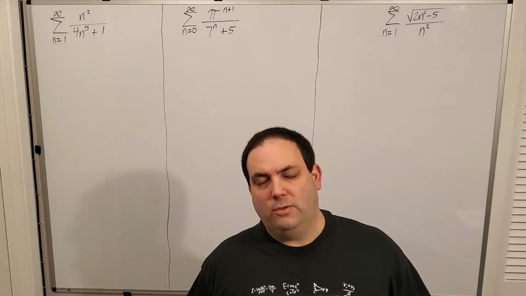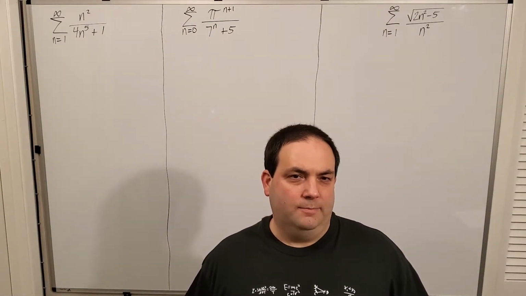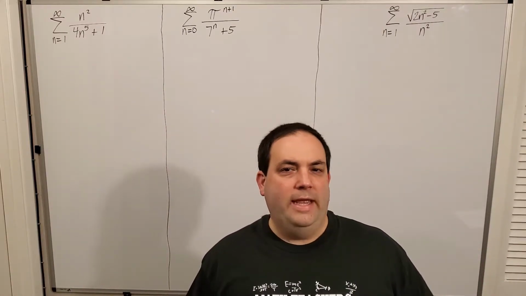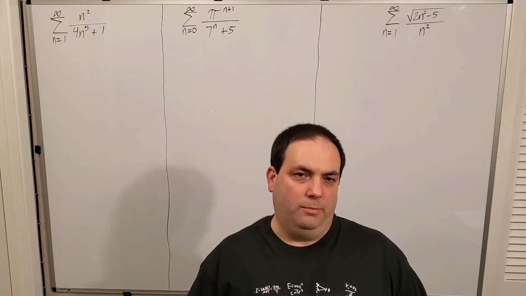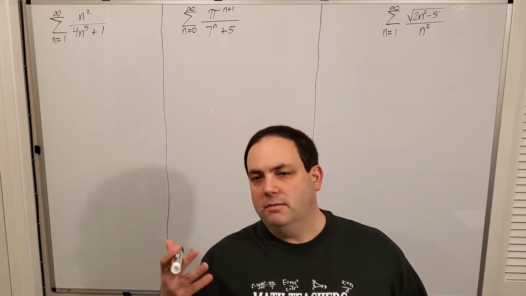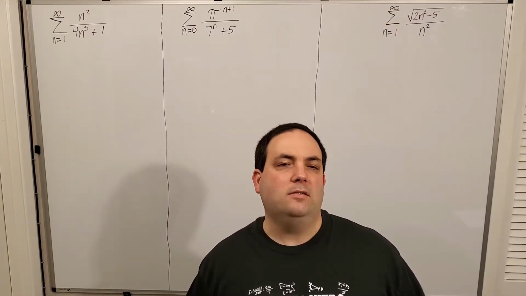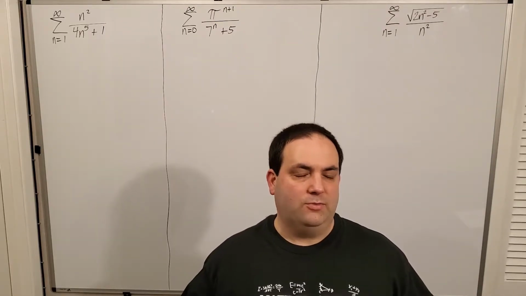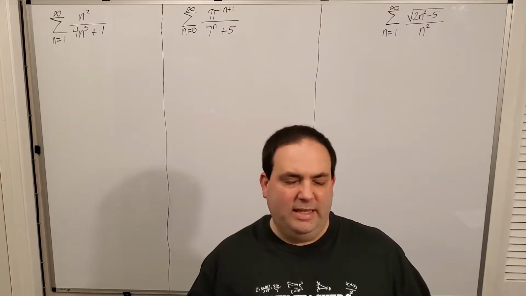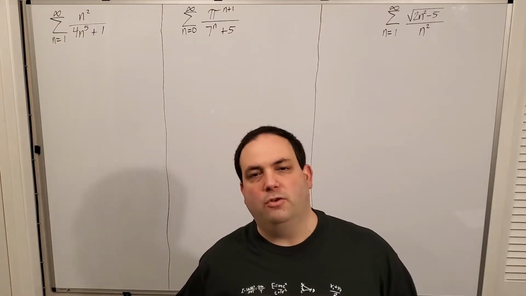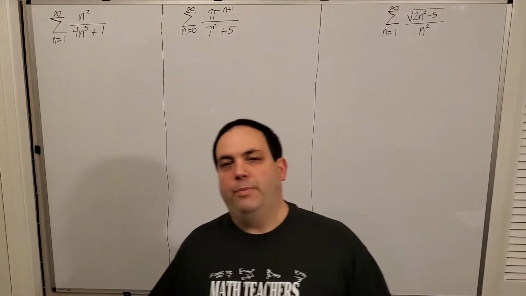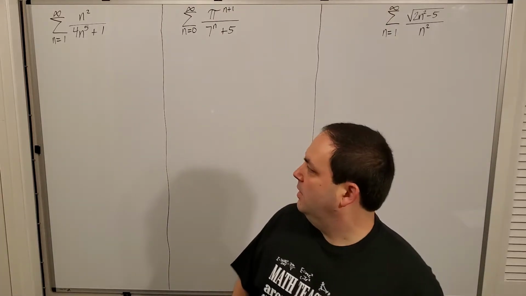Now let's talk about the limit comparison test. You'll notice it's practically the same types of series. It's just a different way to compare them. It just depends on if you feel like dealing with inequalities or dealing with limits of ratios. That's really the only difference. Well, and there's a few of them where you have to do one or the other just for simplicity's purpose, but most of the time, a lot of the comparison ones you can choose.